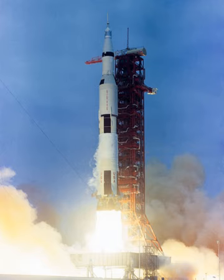After assembly was completed, the entire stack was moved from the VAB to the launch pad using the crawler transporter, built by the Marion Power Shovel Company and later used for transporting the smaller Space Shuttle. The CT ran on four double-track treads, each with 57 shoes weighing 2,000 pounds each. This transporter was required to keep the rocket level as it traveled the 3 miles to the launch site, especially at the 3% grade at the launch pad. The CT also carried the Mobile Service Structure, which allowed technicians access to the rocket until 8 hours before launch.